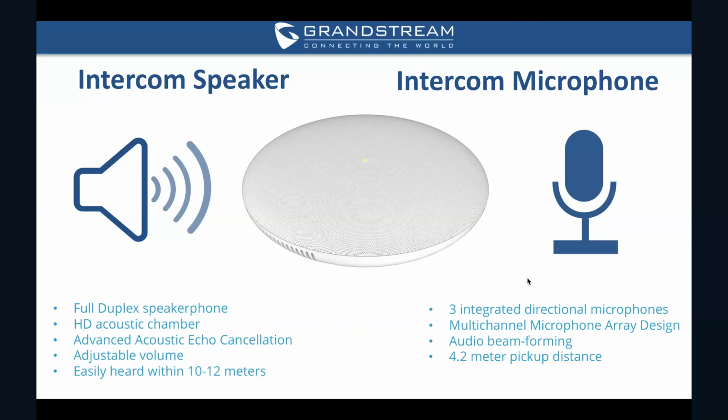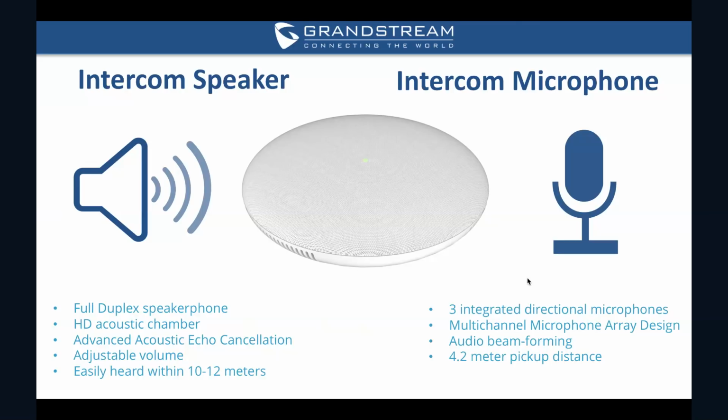So on the speaker side of things, again, full duplex speakerphone, gives you a full HD acoustic chamber, advanced echo cancellation, fully adjustable volume, and from what I have seen, it is easily heard within a 10 to 12 meter distance. I've seen it even further than that. Over the summer, we had one of these installed in our LA office to test it out. During some meetings that we were having, you were able to hear it from pretty far down the hallway throughout most of the office.